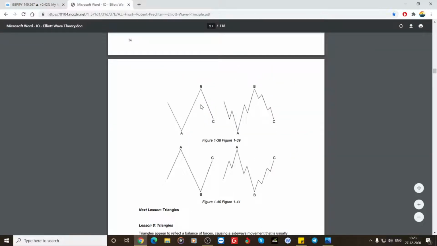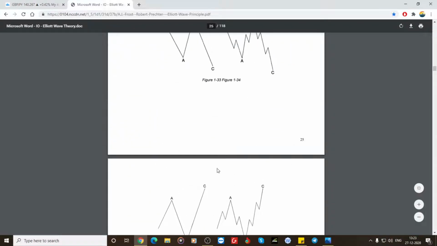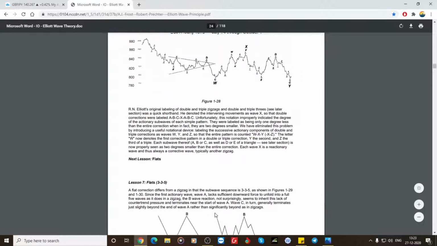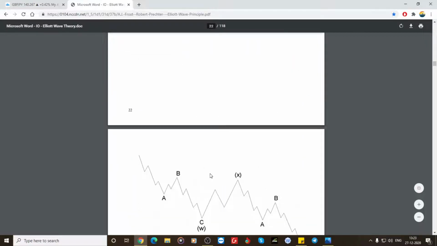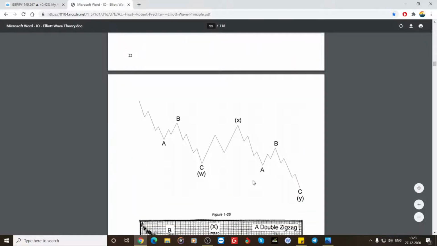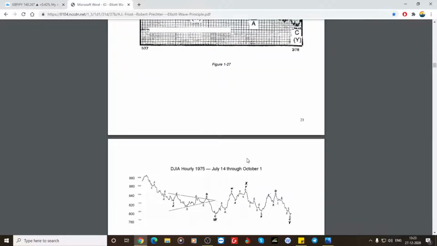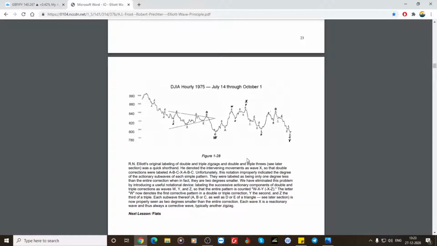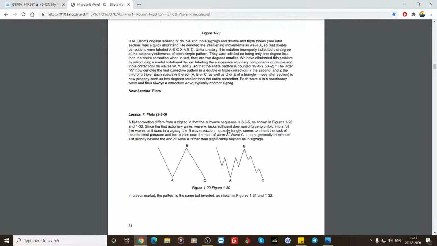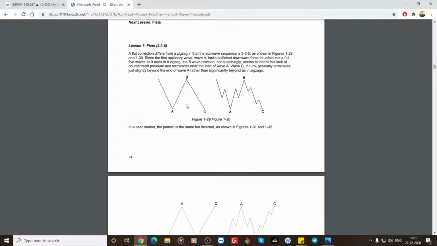I think I will recall once again. This is the running flat, and we discussed that expanded flat, and previously we did the zigzag, single zigzag, double zigzag, triple zigzag. And correction is the most important thing in Elliott waves. If you go through the collection of correction patterns and find the patterns, you can catch the impulsive wave. So if you think this correction is happening, we will leave this and focus only on the impulsive wave, which means you can't catch that impulsive wave.